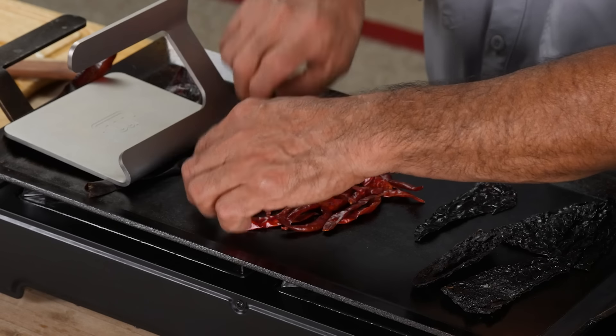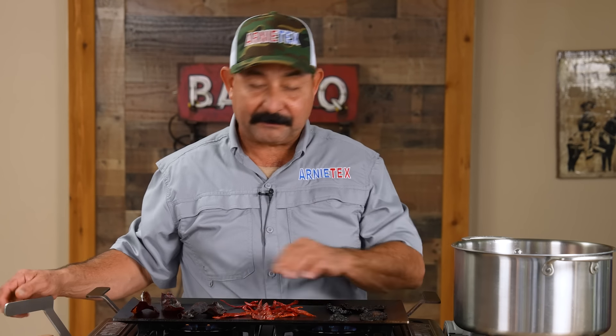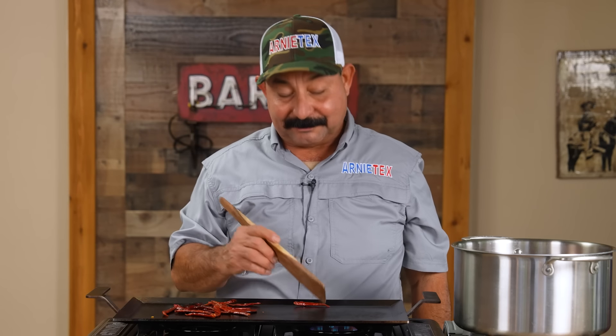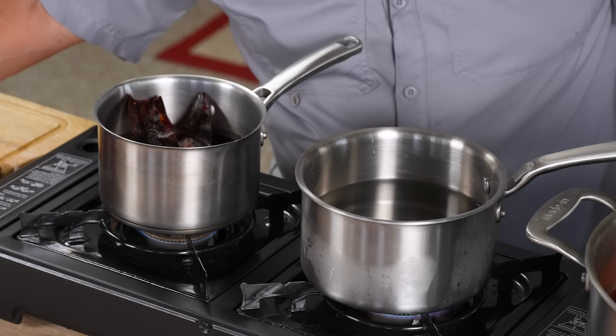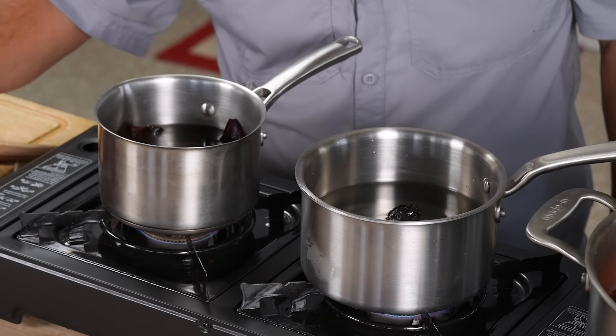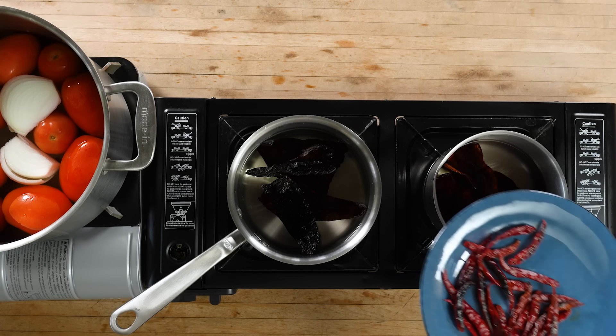Flippity-flip these chiles a little bit. When you buy these chiles, you want them to have a little bit of flex. If they're super hard and brittle, you might not get as much flavor — that doesn't mean they're bad, you just might not get as much flavor out of them. They're starting to smoke, so we're just about ready to get them out. Our chile de árbols are done — got a nice roasty-toasty flavor on those. Two different pots here: one for the guajillo and one for the ancho chile. You don't want to boil all the flavor out of them, you just want to soften them up — usually five to ten minutes is plenty. This is two chile ancho and two chile guajillos. I had cut them in half lengthwise to get all the seeds out. This is 20 chile de árbol — this is for a really, really hot salsa.